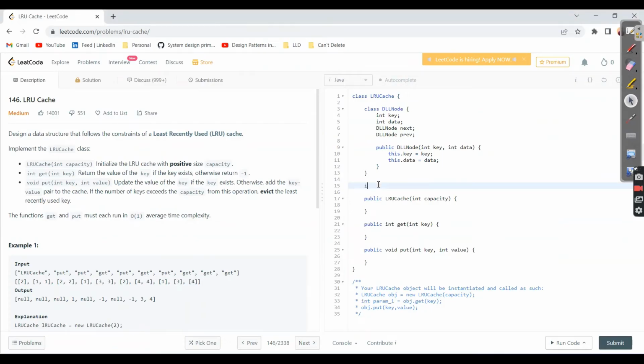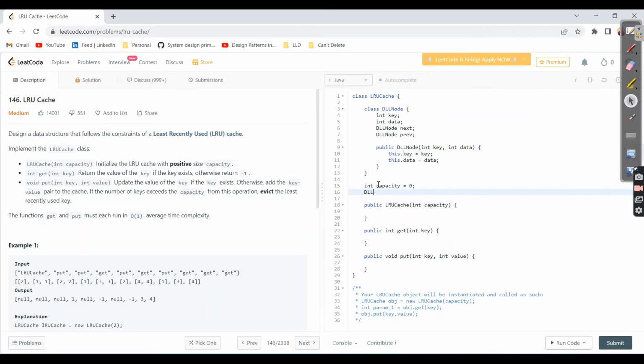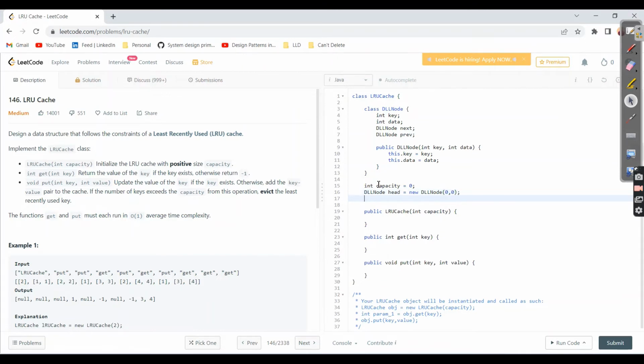Yeah, we are done. I am going to have one global variable, capacity, 0 initially, and I'm going to create two nodes, as I said, head and tail. Head is equal to new DLL node of, and initially the key and values are going to be 0 and 0. Let's copy and paste the same for tail, just change the name to tail.